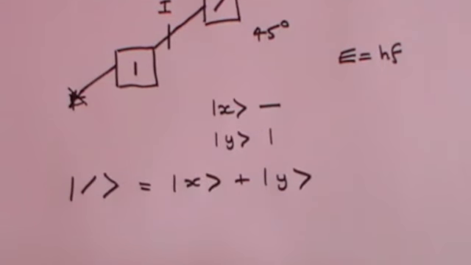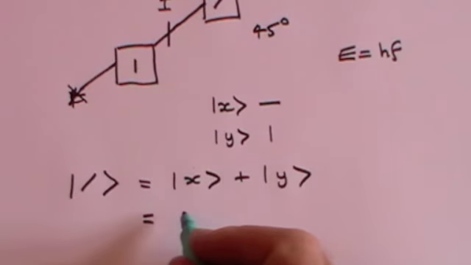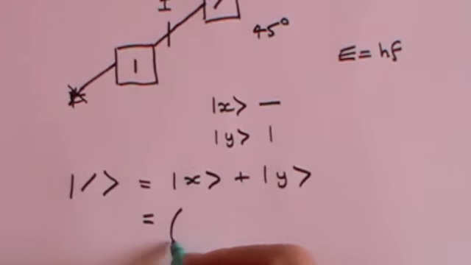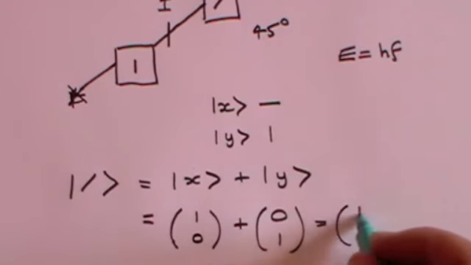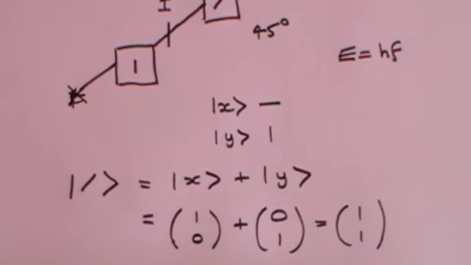Why is it not going to work? Well, let's just work out what that would mean. Well, the x component, remember, was 1, 0, and the y component was 0, 1. And I told you how to add vectors. You just add the two top numbers and the two bottom numbers. So that would give you a representation of 1, 1. Nothing wrong with that, you might say.